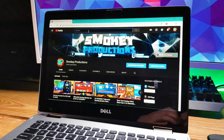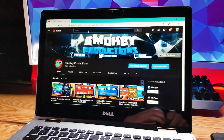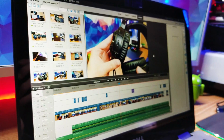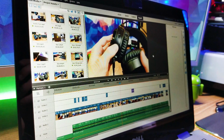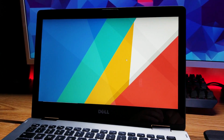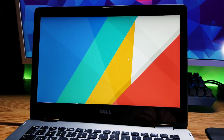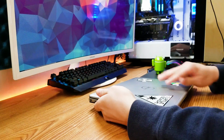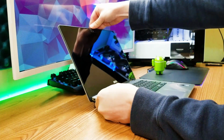It's very good. The display, like I said, is a 13.3-inch Full HD display. It's good for everyday tasks. I even edit videos on this display, however, it's not the most vibrant. If you're into graphic design or edit videos at a high level, then you may want a more color accurate display. Its brightness is good for indoor use, but once you go outside, it's not that good at the highest brightness. I never use it outdoors though, so I don't have to worry about that.